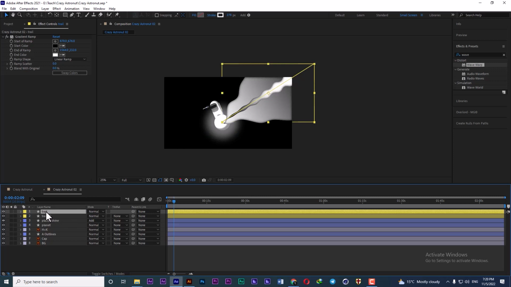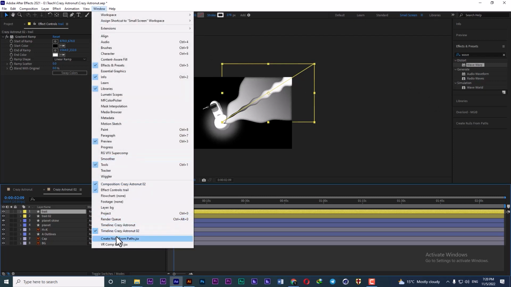In order to do that, I'm going to use the create nulls from path. If you don't have it in your After Effects, you can simply go to window and choose this create nulls from path.